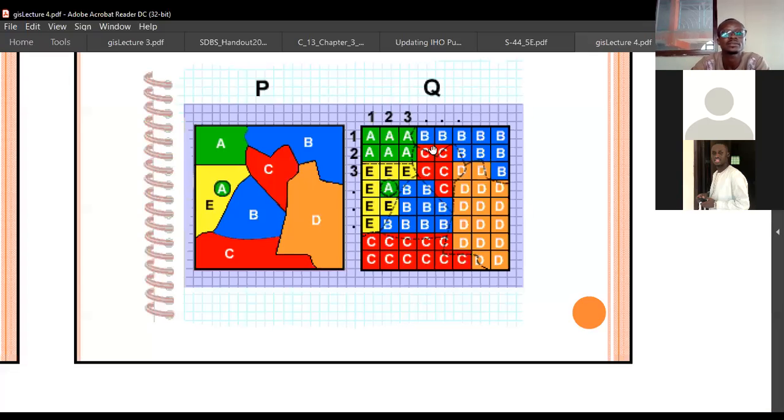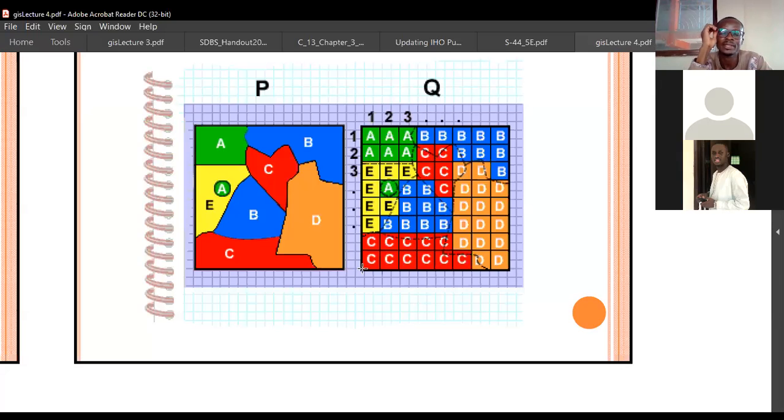Let's continue, guys. What we've seen on the board is two different ways of representing objects on the ground. In this case, a field of maybe corn, wheat, bare soil, green, lush vegetation. One of them is raster, the other is vector.